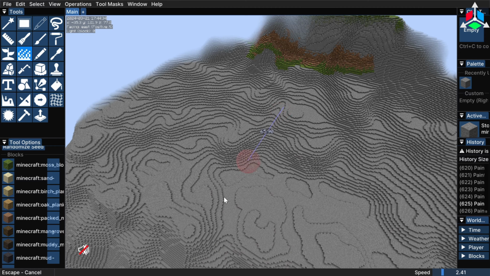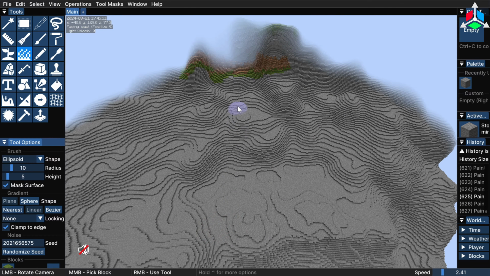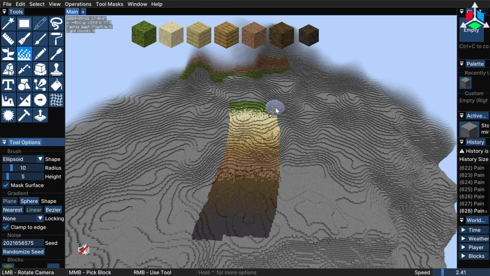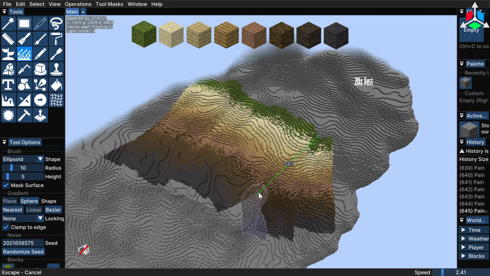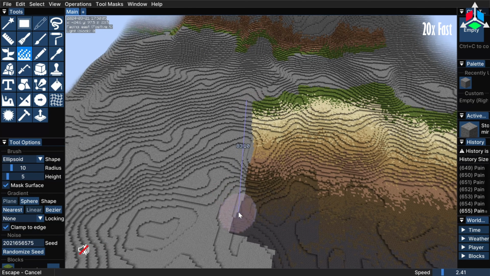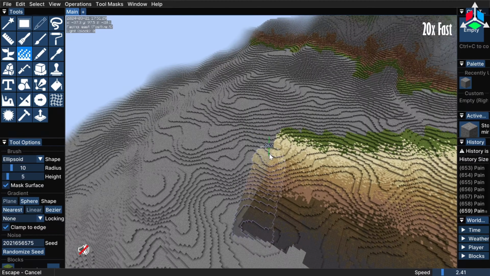I'd love to hear. Now I'm starting to paint the part from where the grass line starts, all the way to the ocean bed. My gradient consists of moss, sand, birch planks, oak planks, packed mud, mangrove wood, muddy mangrove roots, and mud. Now I know what you're thinking already, but the reasoning that I'm choosing these blocks is for the pure color and texture. I completely ignore what they are named, which allows me to be more flexible and have more creativity with my builds. Trust me, it'll look great.